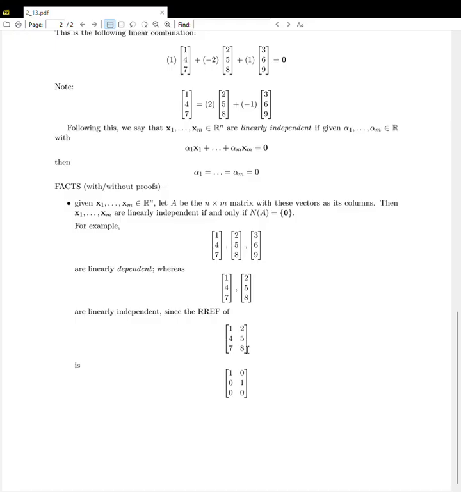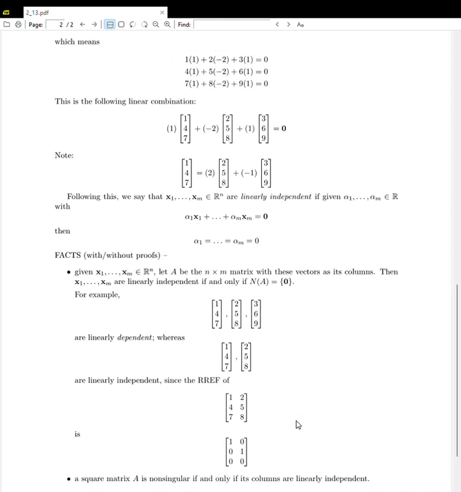Right, so note there's a connection here to the notion of a non-singular matrix. Again, a non-singular matrix is a square one. As a consequence of the previous point, we find that there is another way of viewing non-singularity. Non-singularity was asking for the null space to be trivial, and now we see that another way of thinking of that is that your columns are linearly independent.